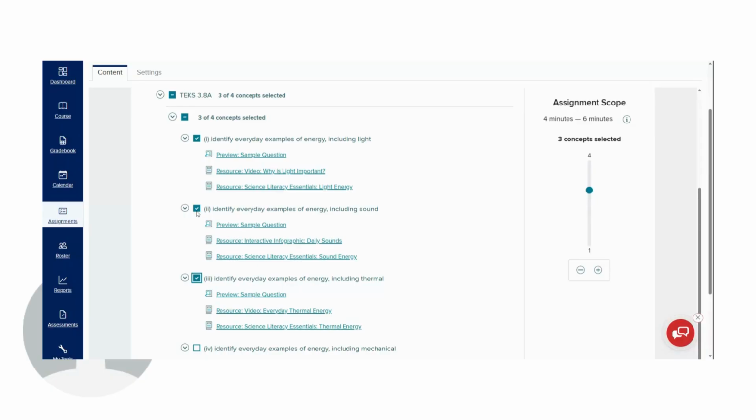So the science literacy essentials have been very beneficial for teachers who have used it in the classroom. So you'll see them in the slide deck. So here you can toggle and increase the concepts, decrease the concepts, and then you can notice how much more or less time it will take for students to do that LearnSmart.